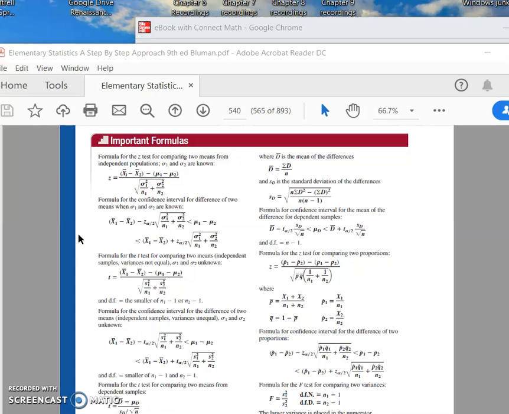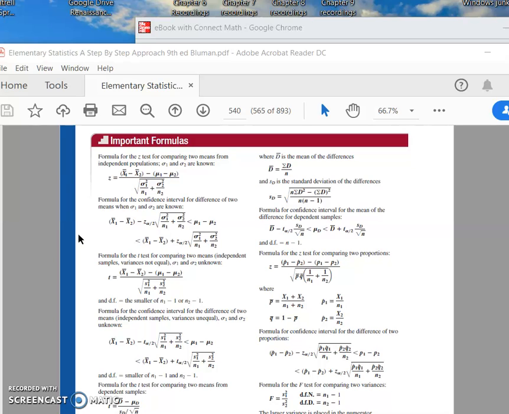So pick whatever example you like. You're testing a brand A, you're testing brand B. You take the medication, you don't take the medication. So are those two different populations or not? Does it make a difference whether you use brand A or brand B? Does it make a difference whether you take medication A or take medication B? Does it make a difference if you take a medication and you take a placebo? Those are the kinds of questions that we're trying to answer here.